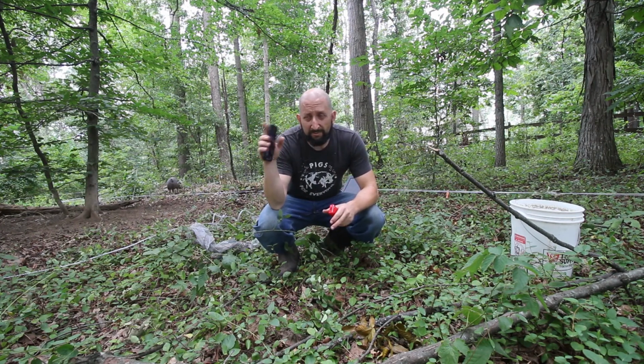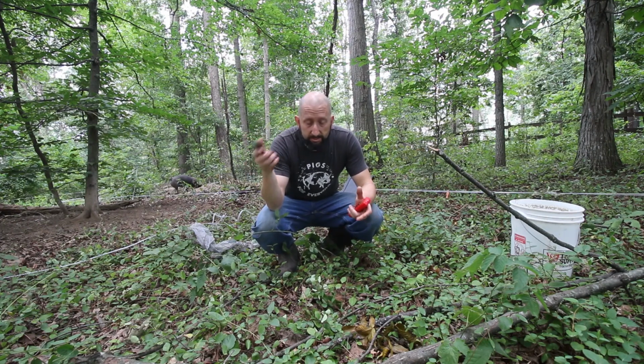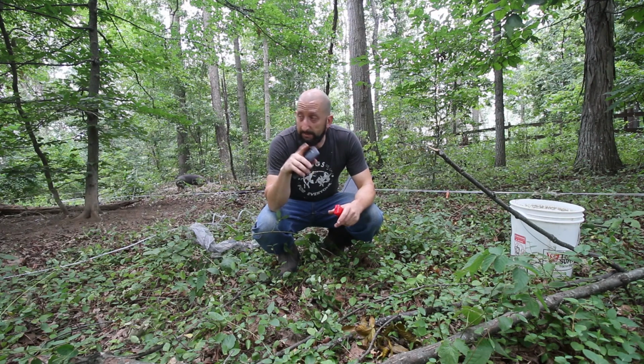You want to knock the water over in their old run, because if you knock the water over where they're at, they're going to want to just lay in the water. So, word to the wise: don't do the water last. Now I've got to get the water over there, and I'll get the shelter as close as I can.